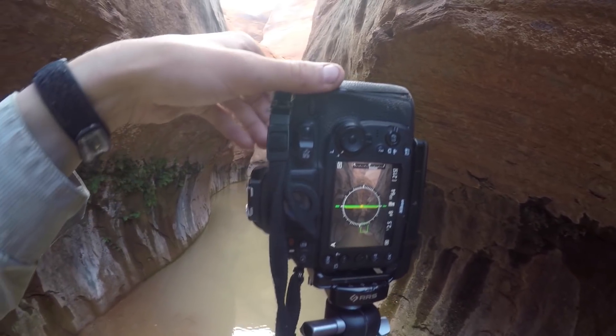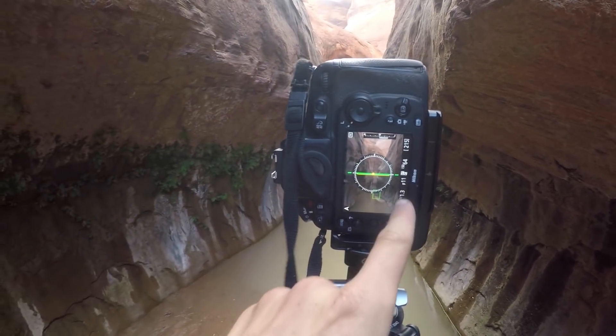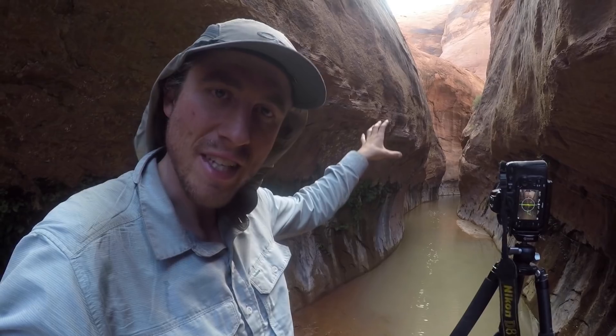The next thing I'll do is go with an f-stop of f11. When I'm selecting these, I basically need a depth of field that covers the immediate foreground and the distant background, still providing a sharp image. I could go with f16, but f16 has a longer depth of field but also reduces image sharpness due to lens diffraction.